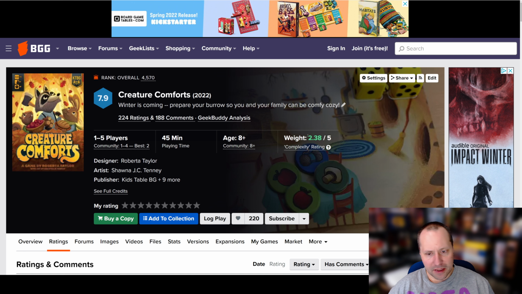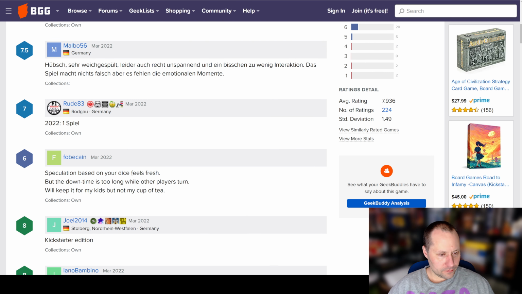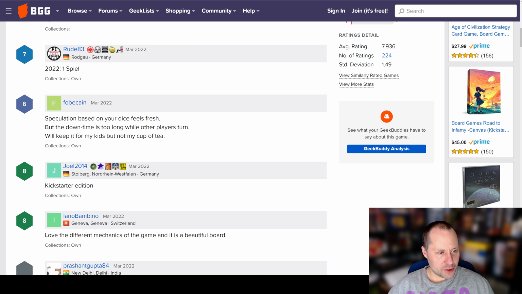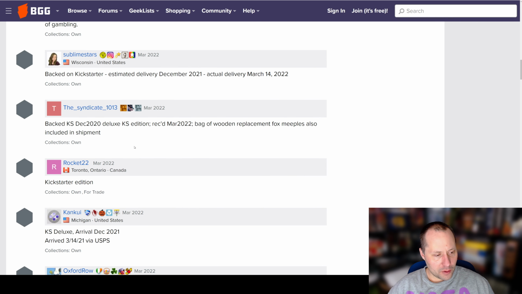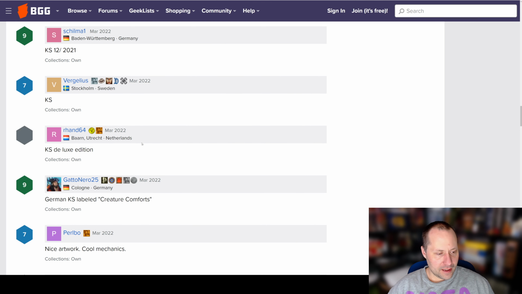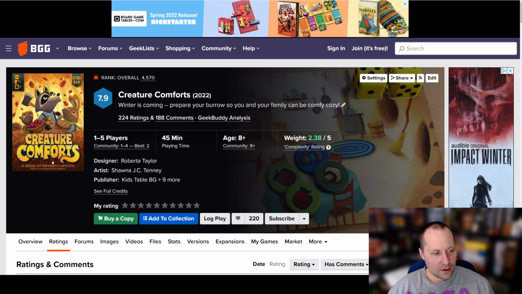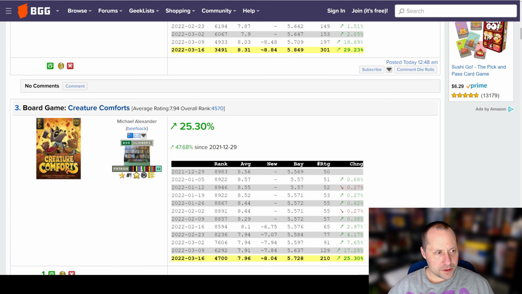Let's see what the comments show. So it's a short playing time, kind of medium low weight. Speculation based on your dice feels fresh, but the downtime is too long for each player's turn. So I guess for the heavier players, it's a little bit too lightweight. People can play it with their kids, and it looks like it has a decent amount of interesting decisions for most players to play with younger people. Again, I really do like the artwork on this. I do think the lightweight aspect of it is probably going to keep it from continuing this run with these high 8s for rating. This is number 3, Creature Comforts.